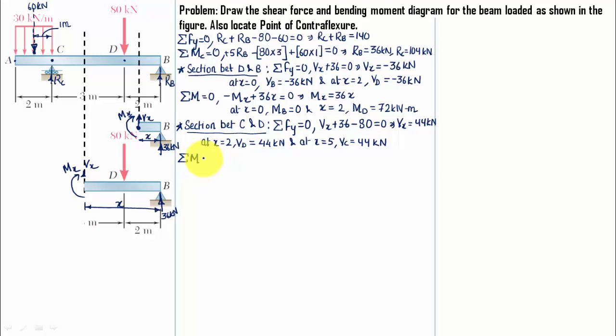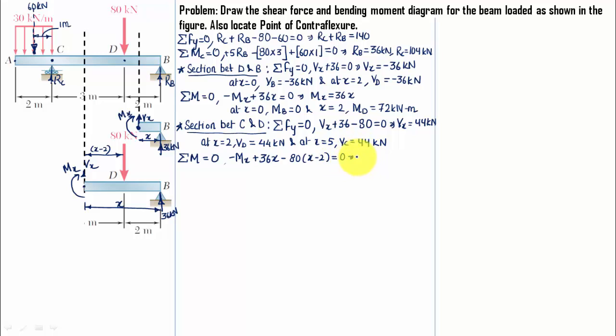Let me apply the bending moment equation about this point equal to 0. We have this Mx clockwise, hence negative, minus Mx. What else? 36 multiplied by this distance, that is x, again producing an anti-clockwise moment, and hence positive 36x. We've got this 80 multiplied by the perpendicular distance for this 80 kilonewton force. This is x, this is 2, so the remaining distance is x minus 2. Pretty simple. Producing a clockwise moment, hence a negative sign, minus 80 times (x minus 2) is equal to 0.